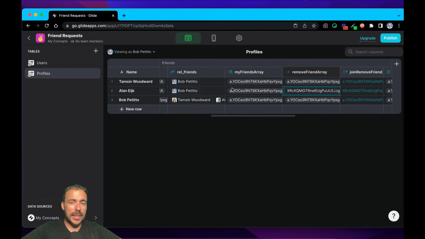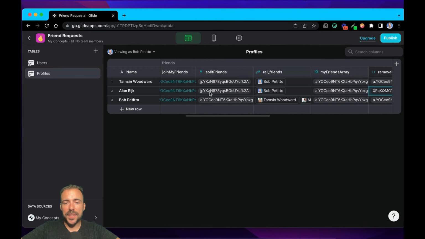Okay, so where this gets a little complicated is when it comes to actually adding the friends. Making a request is one way, but when I accept the friend request, not only am I adding that person to my list of friends, but I also want to add myself to that person's list of friends, thereby making it mutual.